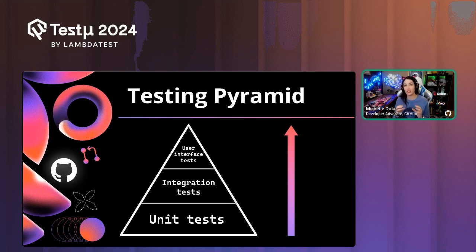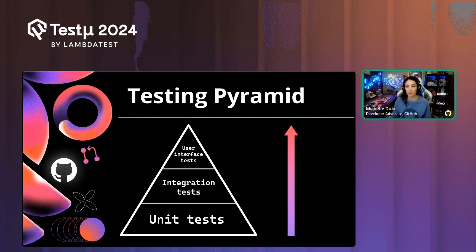When we look at integration tests, we might only have, say, 50 integration tests that test a few different combinations of how our functions work together and how our different things talk to one another. And right at the top, user tests, we might only have 5 different user tests that test 5 different scenarios. And we'll come back to the different types of tests within this testing pyramid as well.